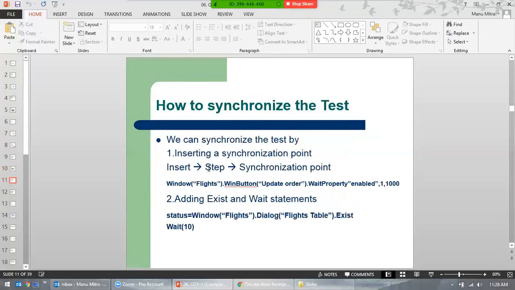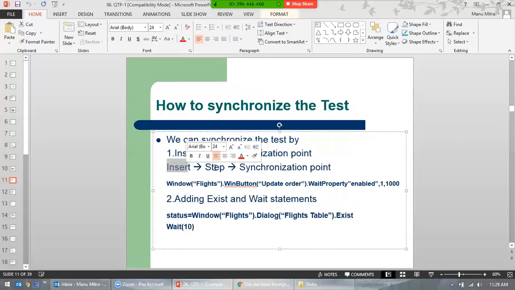Okay, so how can you use this? You go to the menu bar, then Insert, Step. I think it will be the same for UFT too. These options are the same; only the shortcuts are not there in UFT. Go to Insert, Step, Synchronization Point, and let's say this is a code. That's called window. What is a window? It's a kind of pop-up. These are all similar names: pop-up, window. Just remember that.